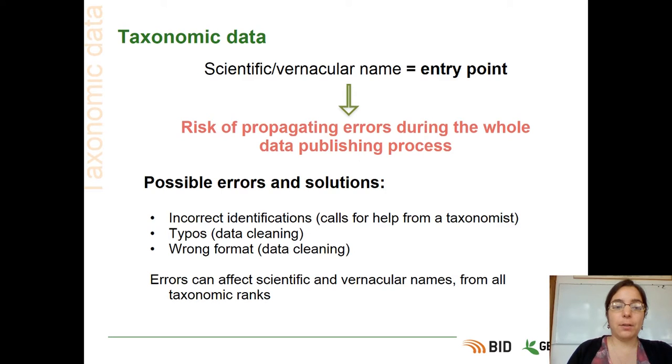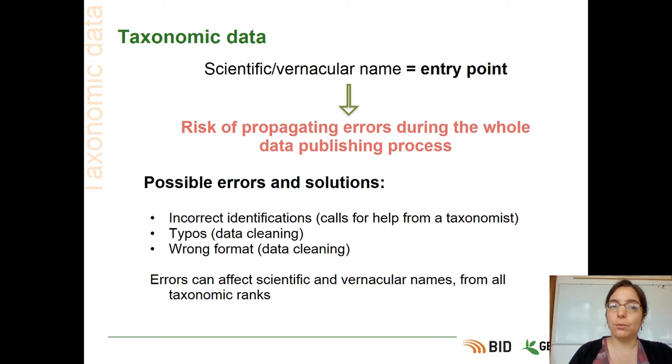And then we can also have some errors when data are in the wrong format. So, for example, when you put the scientific names in the wrong column, or you can also fix that using data cleaning process.